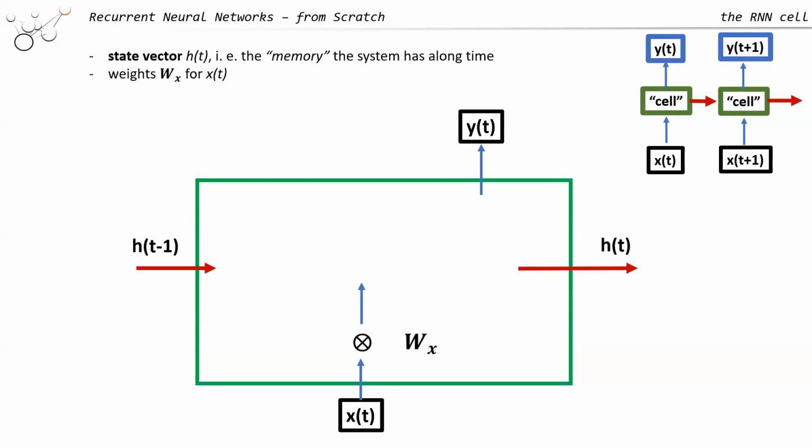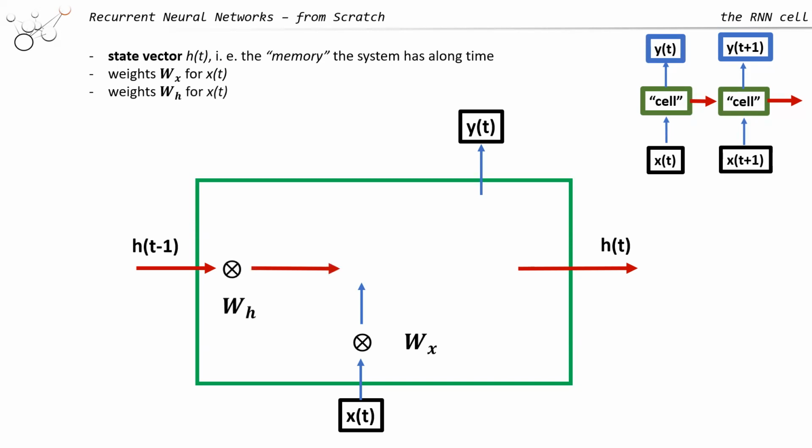So the first idea is, of course, we have to add a learnable, like in a neural network. And therefore, we multiply the input with the weights Wx. So this symbol here means multiplication. It's really a symbol, so it can be just a matrix product, it can be a dot product, it really depends on the case. But it just means it's a symbolic multiplication of matrices or vectors or higher dimensional objects.